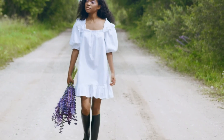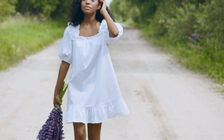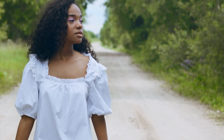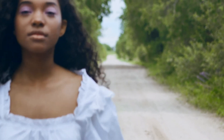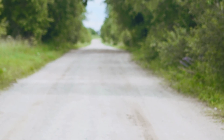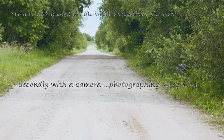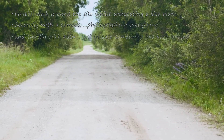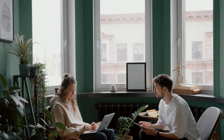Note down and photograph everything that you feel is relevant, no matter how small. There is nothing worse than getting back to the studio and realizing you forgot to document something. In addition to the previous checklist, firstly walk around the site whilst annotating a site plan, secondly with a camera photographing everything, and thirdly with both, just in case something has been missed. This way you can focus on one task at a time, helping to ensure you gather everything you need.